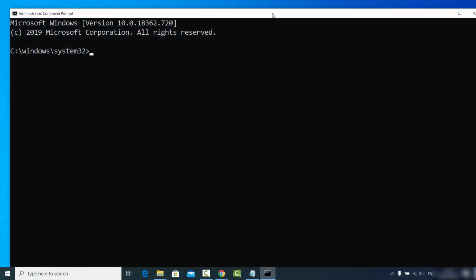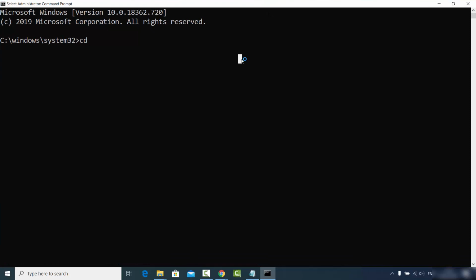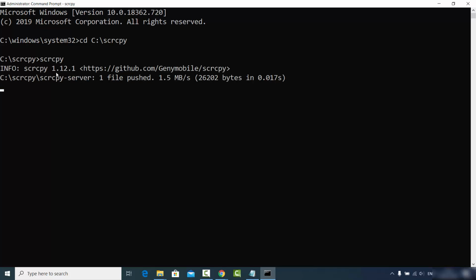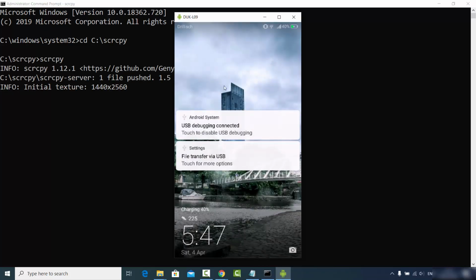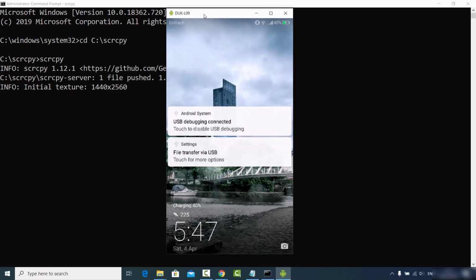Once your command prompt opens, you can cd to the directory where your Scrcpy executable is. Once you are inside that directory, you just need to run the Scrcpy command. I'm going to write Scrcpy here and then press enter. Once I do that, I can see my Android phone screen mirrored on my Windows operating system.